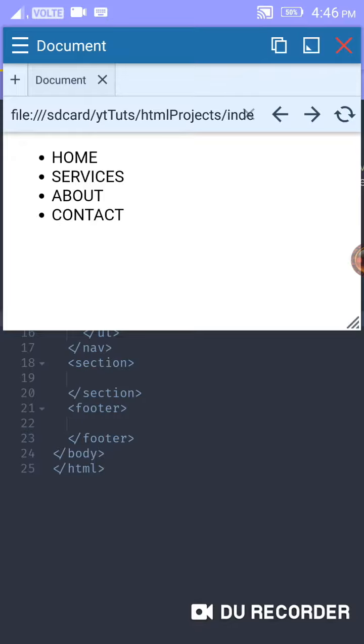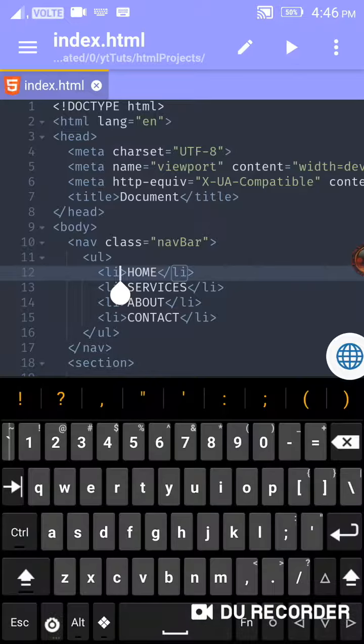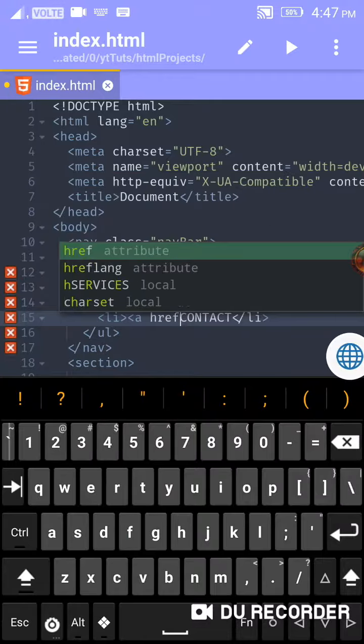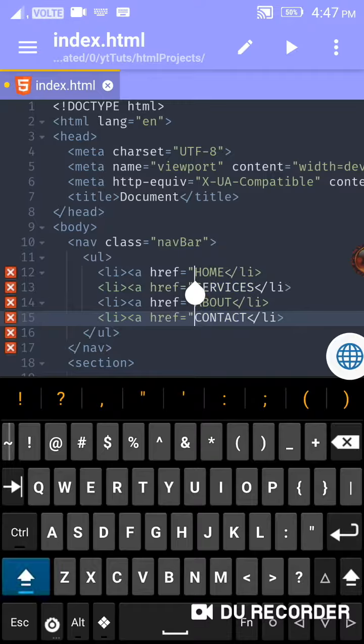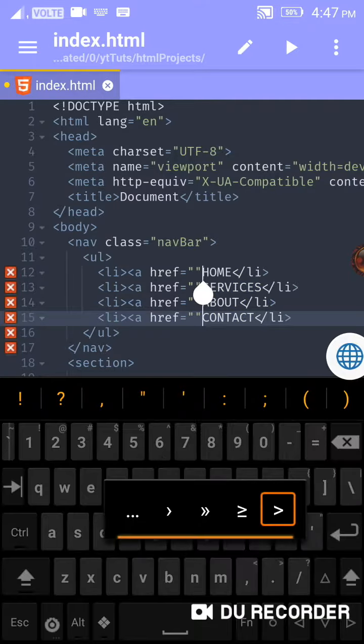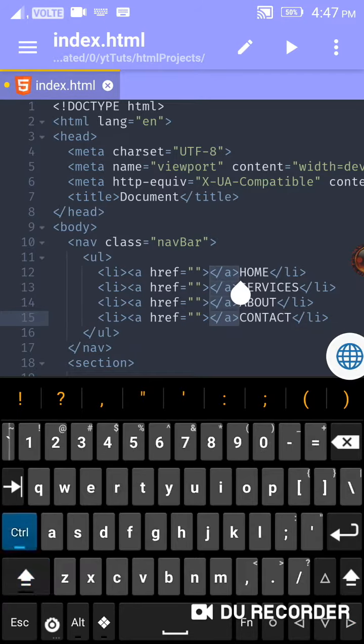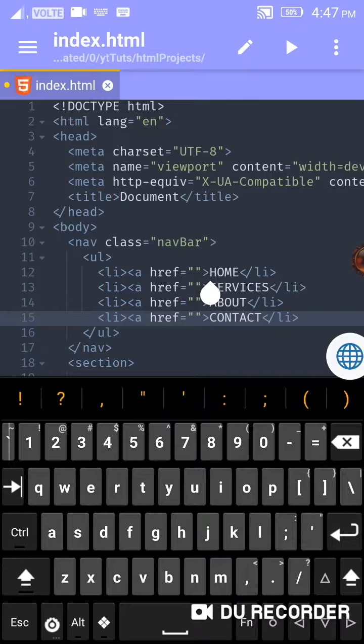First I'm going to add an anchor tag. I'm going to press Control Alt Down to replicate the cursors here. I'm going to give an anchor tag, then href, which means the page you want to visit. I'm going to cut this text, then come here and write. First of all, I'm just going to add blank here.